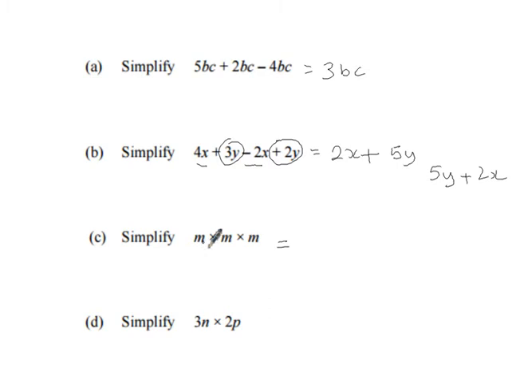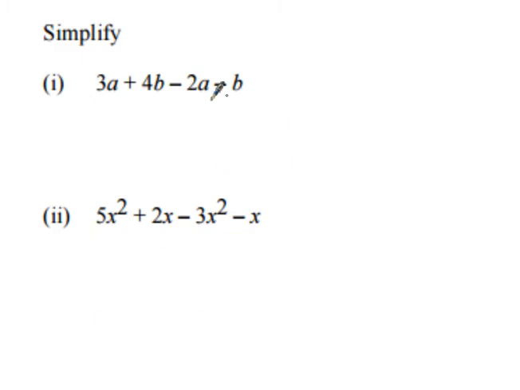This one's similar to one that we did before. We're multiplying the same letter together. So we've got m times together, and we've got 3 m's written, so the power of m is 3. This one's similar to one that we saw earlier, so I'm going to write out the multiplication with the non-letter part together, and then the letters times together. So I've got 3 times 2, which is 6, and n times p is just np. So 6np, and I could write that as 6pn, but I must have the number at the start.